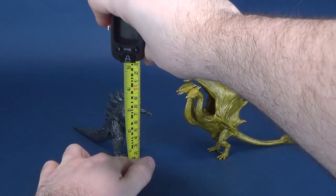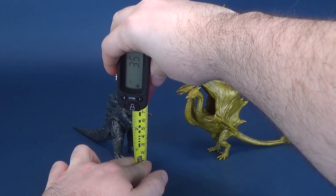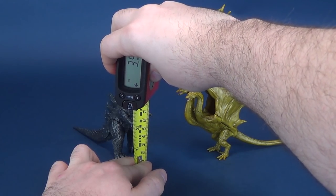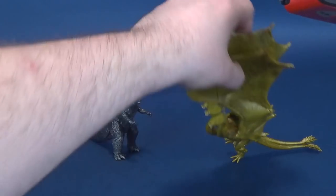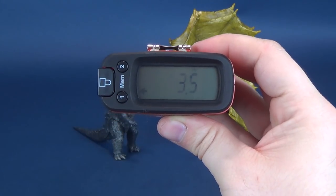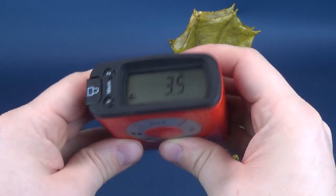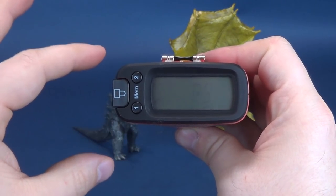While we get these monsters measured off, I want to send out a big thank you to the folks over at Jax Pacific that provided the samples for this review. We're going to start first with the UltrameasureTron measuring off to the top of Godzilla. Godzilla stands at 3.5 inches in height, which in centimeters works out to be 8.9 centimeters tall.